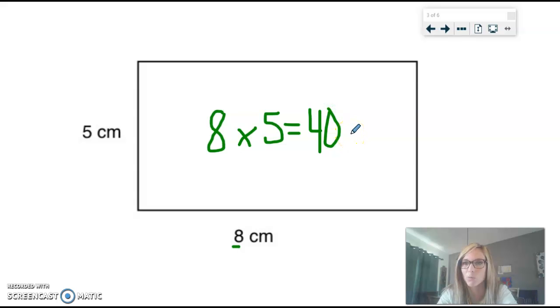Okay, so a carpenter would want to know what you were measuring in if you're trying to figure out how much carpet to put in, if you're measuring in centimeters or feet or yards. Okay, so this says centimeters, so I would have 40 centimeters, and then I have to add that little 2 in there to say that it's squared. So I could fit 40 square centimeters. Like think of our little base 10 blocks that we have. We could fit 40 of them in there.